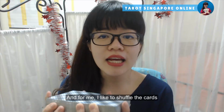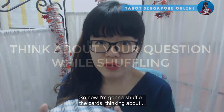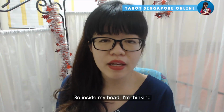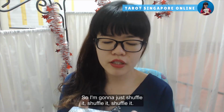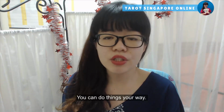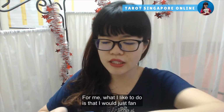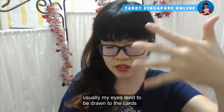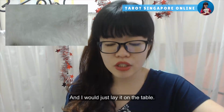For me, I like to shuffle the cards for each position of the spread. So now I'm gonna shuffle the cards, and inside my head I'm thinking, okay, this is a love life reading, and I want to know what's in the past. So I'm gonna just shuffle it, shuffle it, shuffle it. This is how I do things anyway. You can do things your way. Some people like to spread their cards on the table and pick it. For me, I like to fan my cards out, and usually my eyes tend to be drawn to the cards in the middle, and I'll pick the one that stands out the most, and I would just lay it on the table.